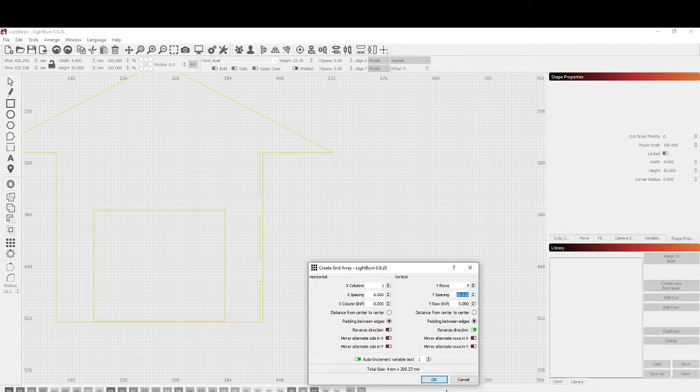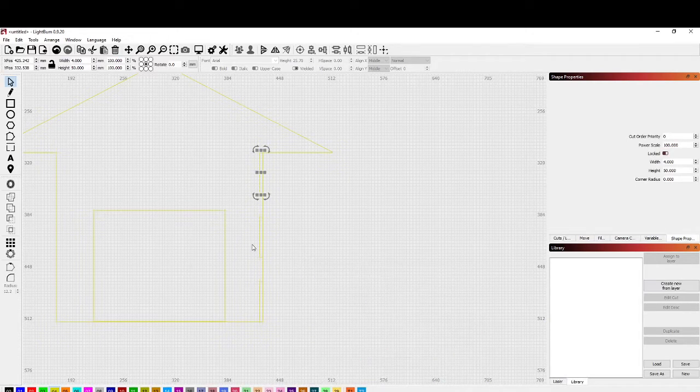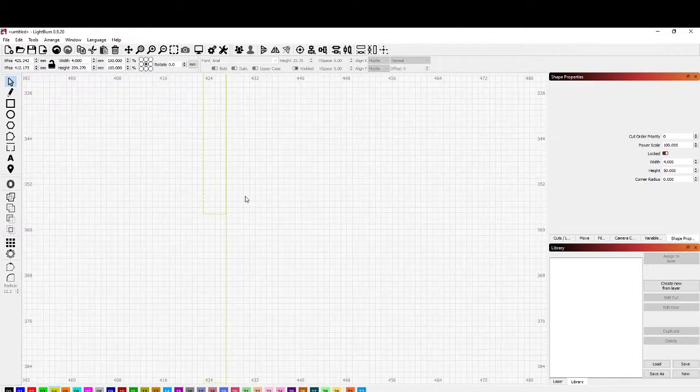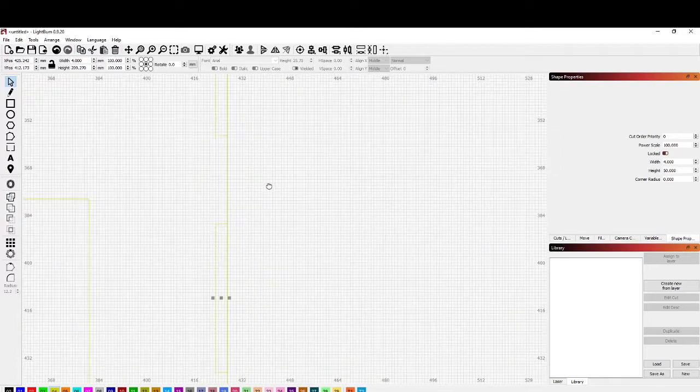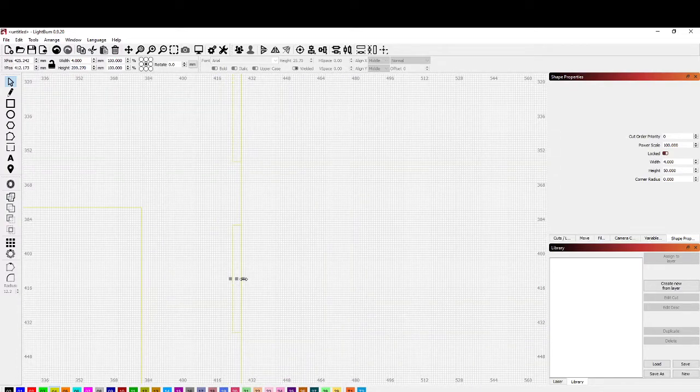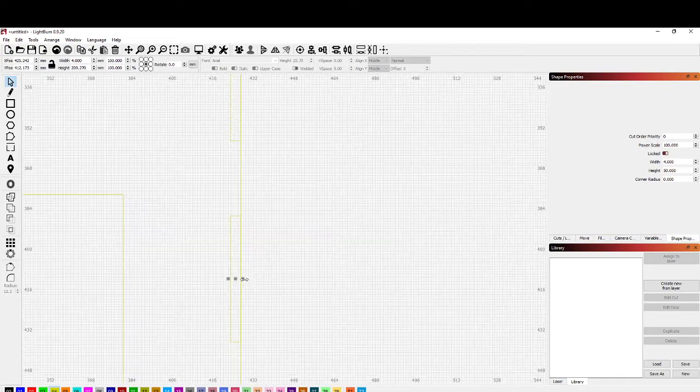Say OK. Now if you highlight all three of them, this is the way I do it. Sometimes you can use the union tool and it will just automatically cut them out, but this way always works for me. So highlight all three of them, make sure you drag this side, and as you can see the tab is still the same size. We're just moving the one side, so just make sure that that's well past the line.